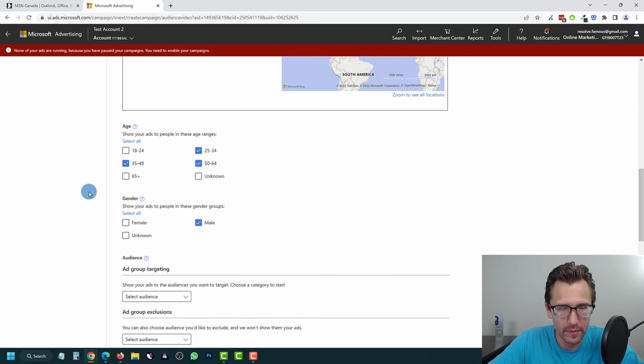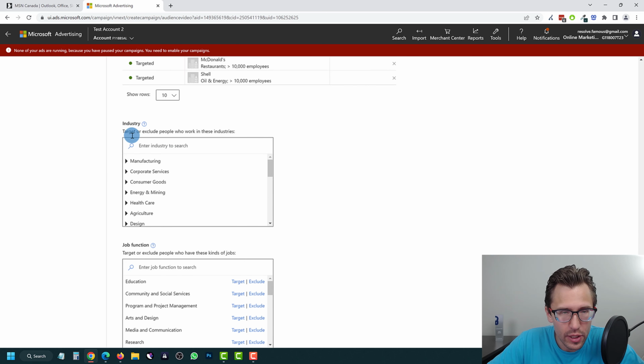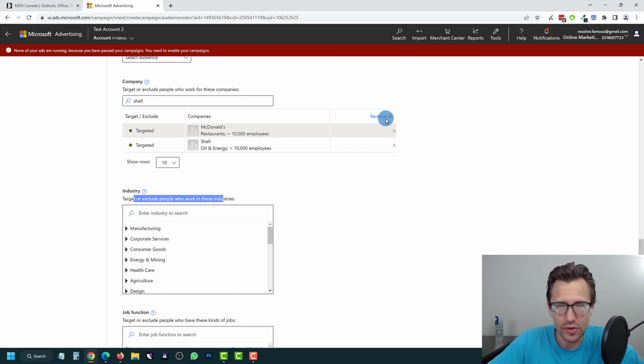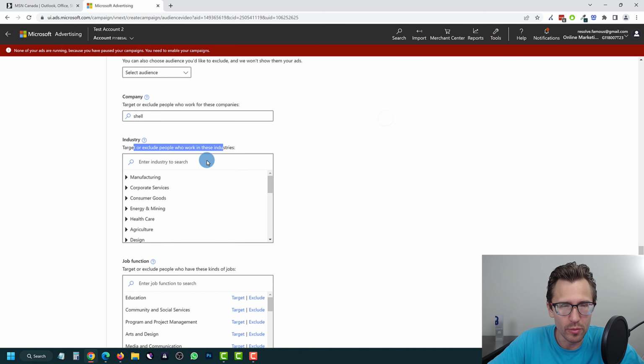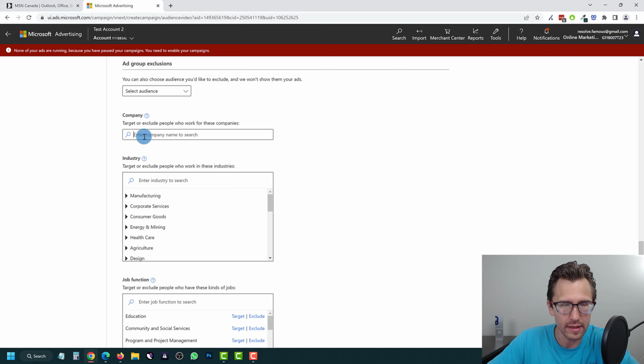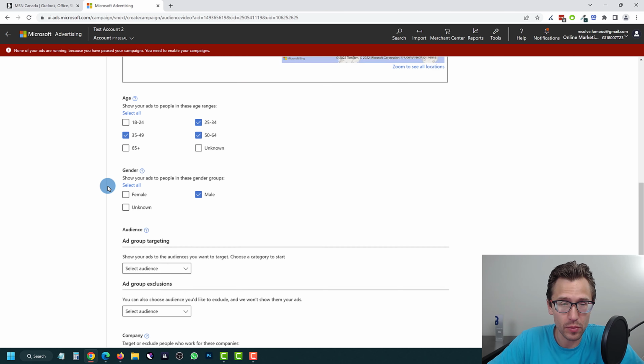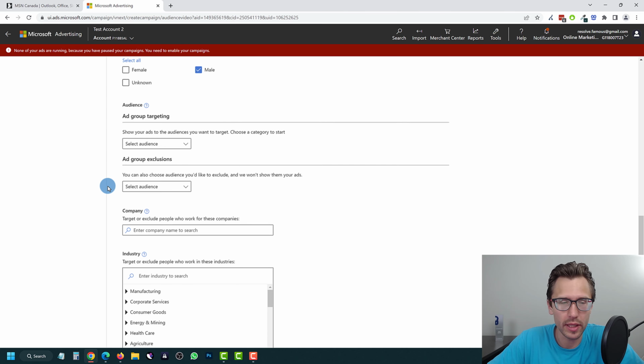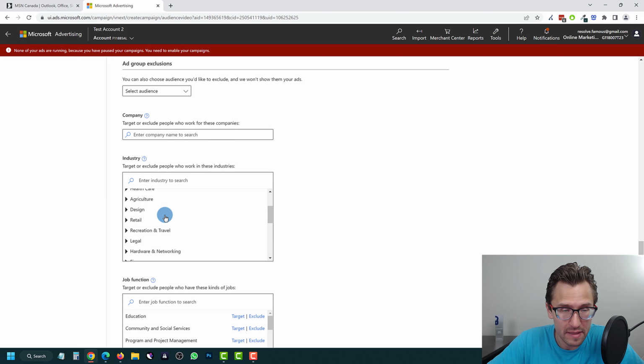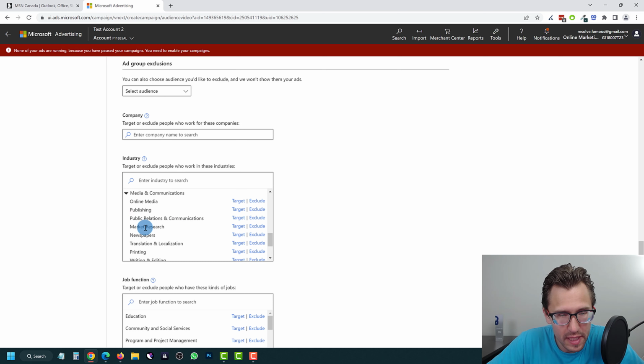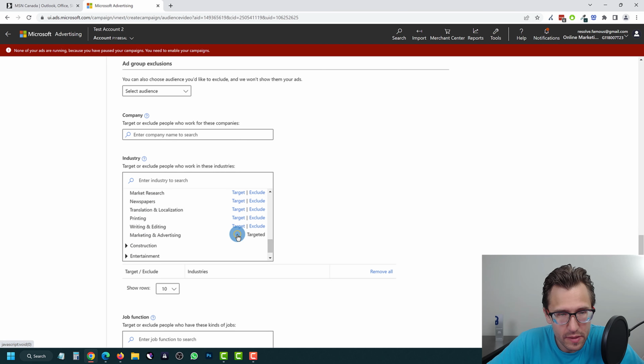So that's the companies. And then you can also go by industry. So you could target people who work in specific industries. So you can actually probably remove it, and let's just make it a little more broad. Delete that. So let's have an actual example. Let's suppose we are promoting to online marketers, right? So we want to promote to people that maybe work in marketing, or maybe they're a little familiar with online marketing. So maybe media and communications, could be market research, could be online media. Any of these, maybe this, marketing and advertising, right? So we can do that.